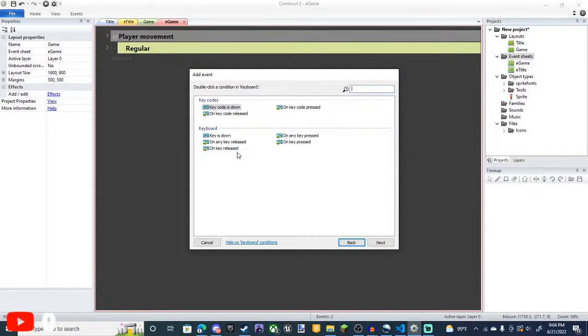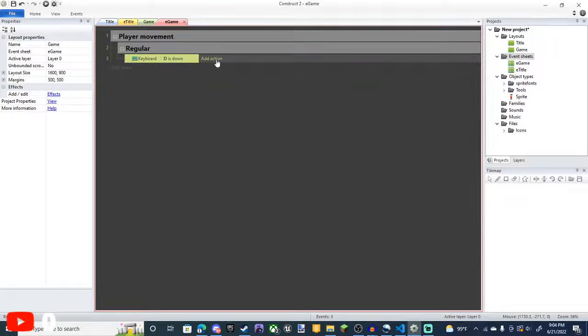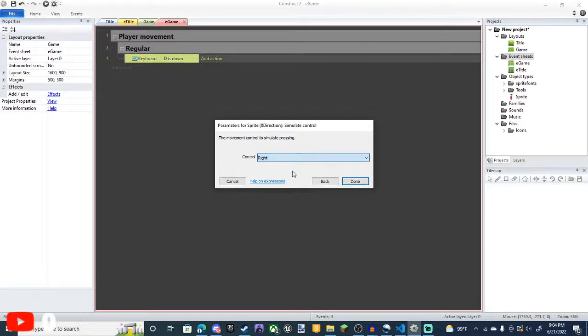Tools, keyboard, key is down, D, okay, done. Sprite, simulate control, right, done.